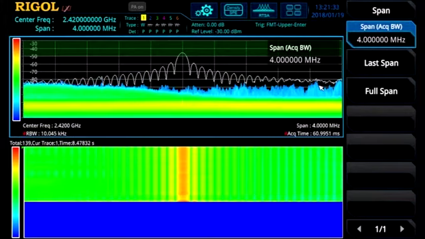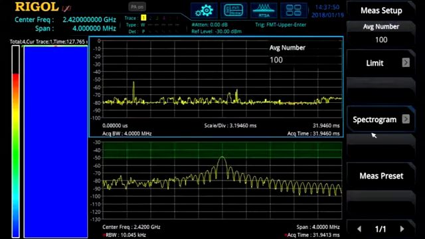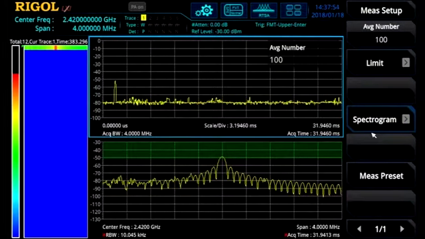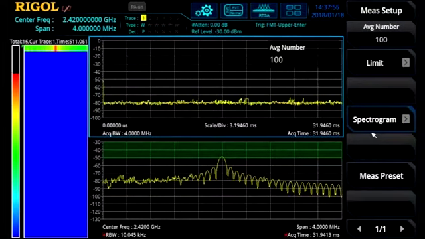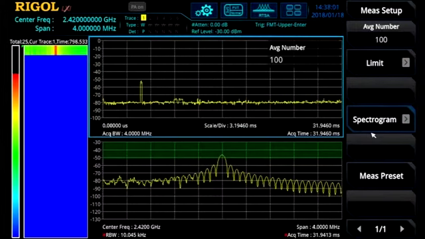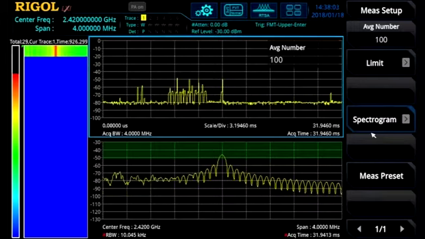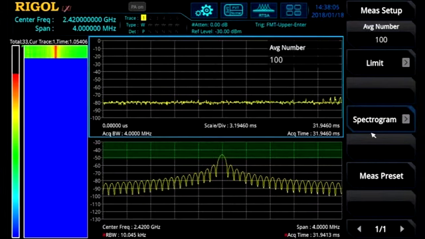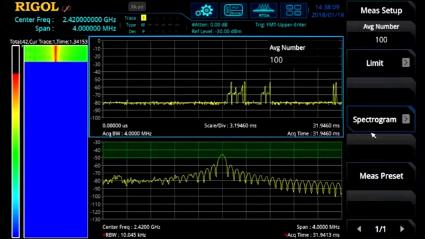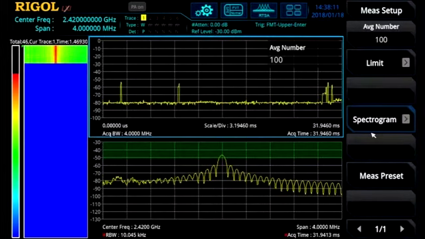With the signal isolated, we can switch to BVT spectrum to look at the signal timing. Here, we can see the pulse in the spectrum at the bottom of the display. On the power versus time chart at the top of the display, the 10 microsecond pulse is triggering at the very left end of that window, while the other Wi-Fi and Bluetooth signals appear asynchronously throughout the captured time data. It's a great way to use a couple different views and techniques to monitor spectrum with a real-time spectrum analyzer.